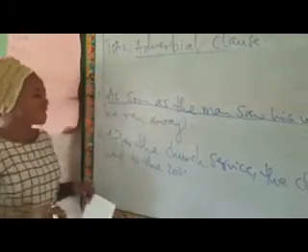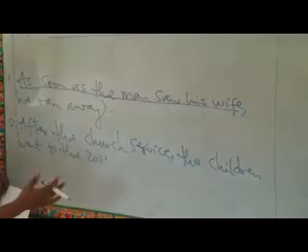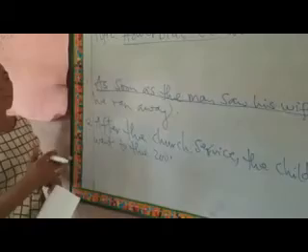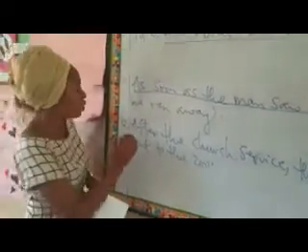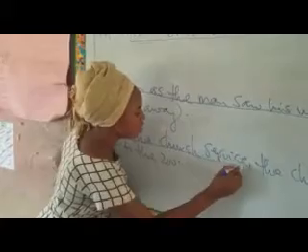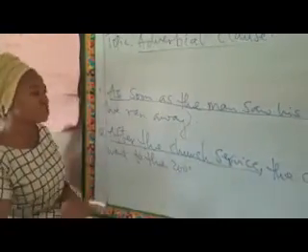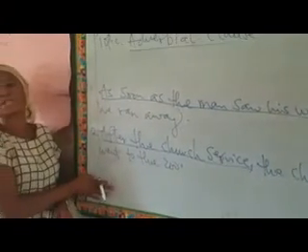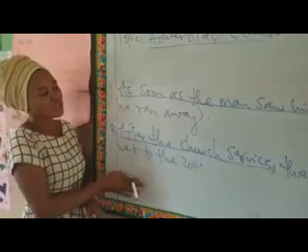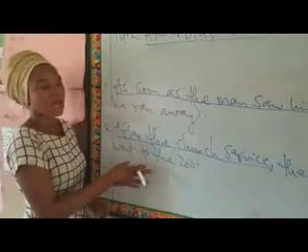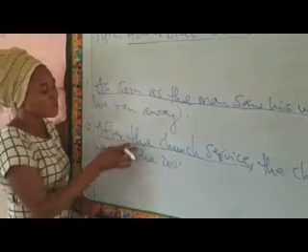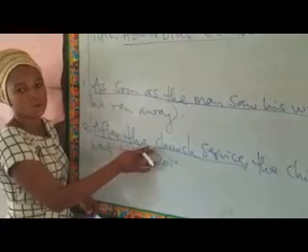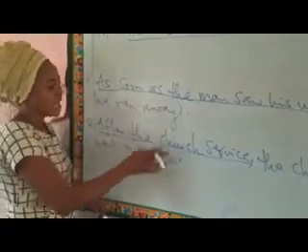Sentence 3 says: after the church service, the children went to the zoo. Where do we place the adverb clause here too? After the church service. The children went to the zoo makes a complete sentence on its own. That is why this one is called a dependent clause, a subordinate clause, a sentence that cannot stand on its own. Is that clear? Likewise, this and this one too.